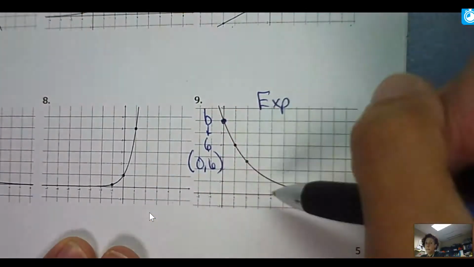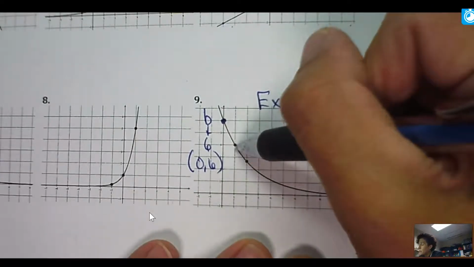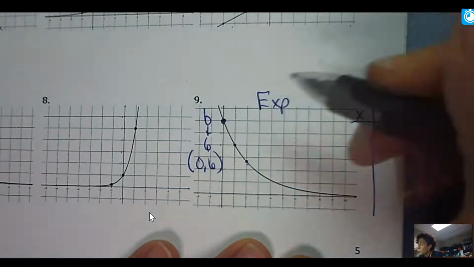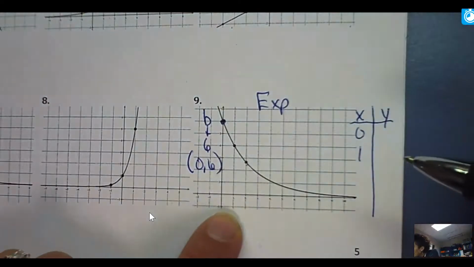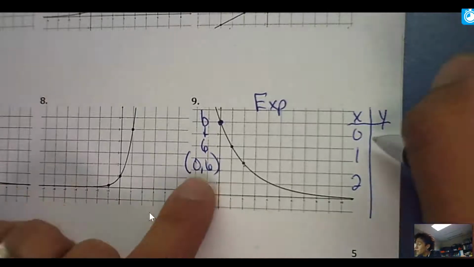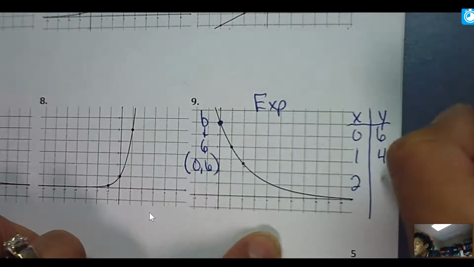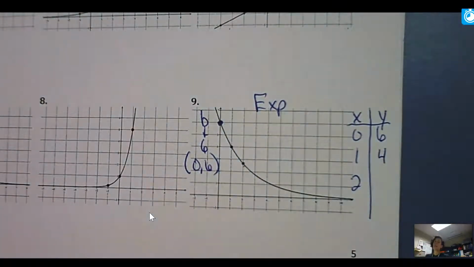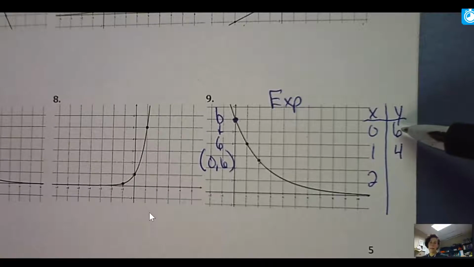And then I need to establish g. And again, the way to establish g is to take the numbers they've given you. Again, your x's have to be in order. So the ones they gave me are x is 0, x is 1, and x is 2. And I'm going to write any value that I know 100%. So I already know that 0 is 6, and I can see from here that 1 is 4. 2, I actually don't know what that is. So now I have to figure out g. And I have no idea. Remember, g is what you multiply by. I really don't know what you multiply 6 by to get to 4.